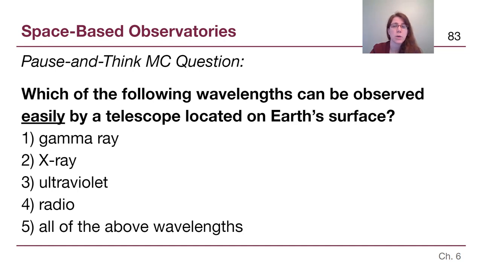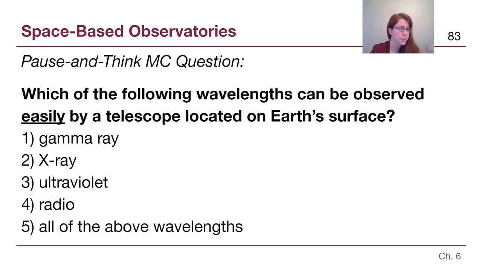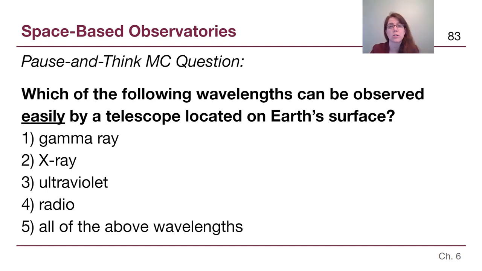Thinking about the electromagnetic spectrum picture from earlier: out of the options provided, which wavelengths can be observed most easily by a telescope on Earth's surface? Visible light would have been an obvious choice but isn't listed. The fact that we can see the sun, moon, and stars tells us visible light makes it through the atmosphere. The only other reasonable option from the list would be a radio telescope.